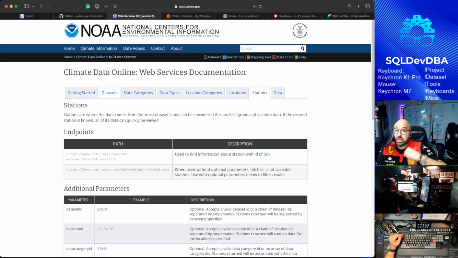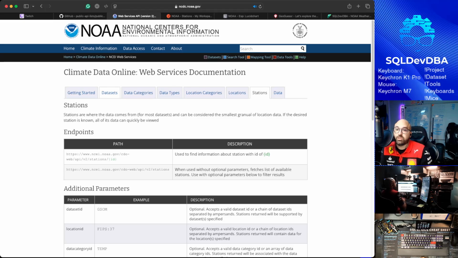Okay, so we're going to be going to the stations window, and we're going to be calling the stations data set, or endpoint. They're going to return us a data set, and I'll walk you through how to do that with Postman. Postman is just one of many tools that you can use to explore APIs and download data from APIs. For me, it's the one I like to use for proofs of concept. When I go to production and deploy my code, I'll usually use some other tool like PowerShell or SQL Server Integration Services, SSIS. A lot of people like to use Python to call APIs. That's cool. That's fantastic.